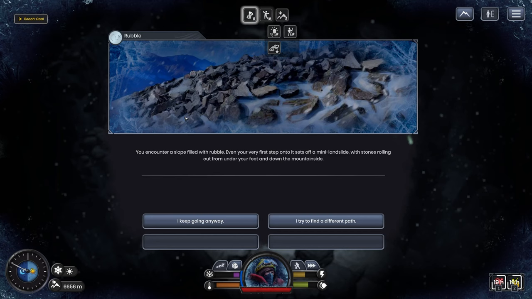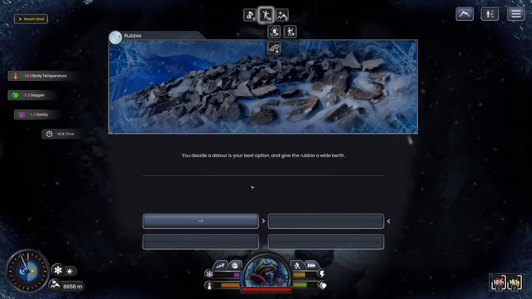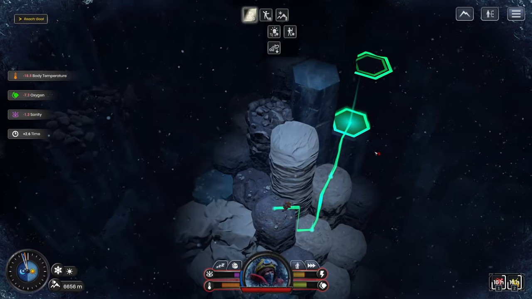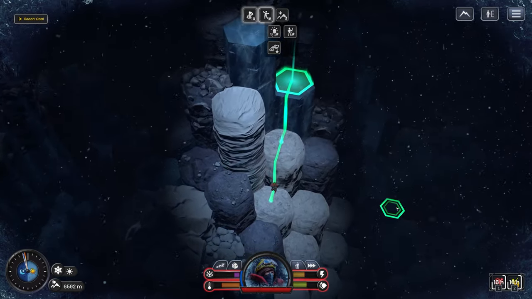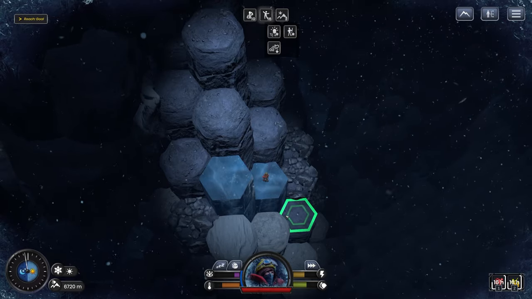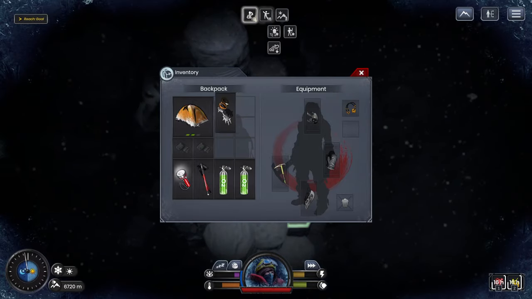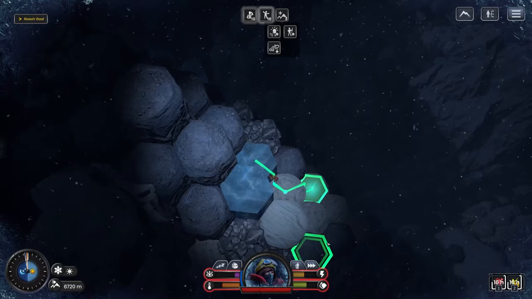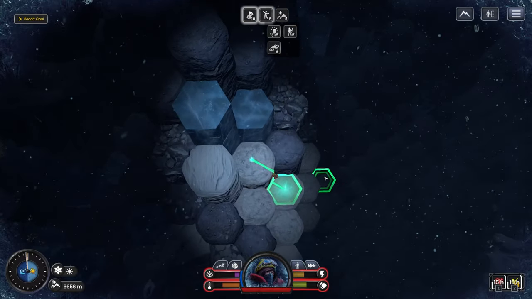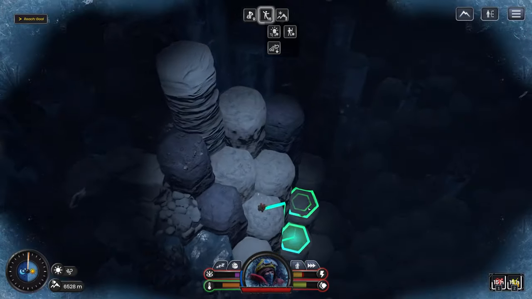You encounter a slope filled with rubble. Even your very first step into it sets off a mini landslide with stones rolling out from under your feet and down the mountainside. Try to find a different path. Okay, we're fine. I think it'd be better if I switch to snow boots now, actually. Let's go down this way. Yeah, now it's taking serious energy to travel.